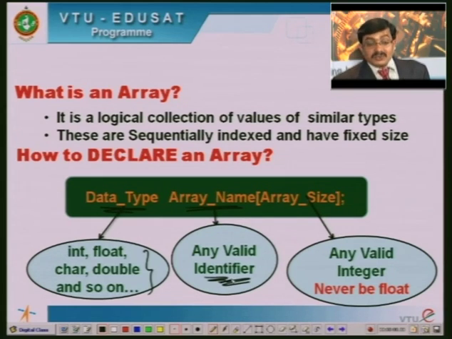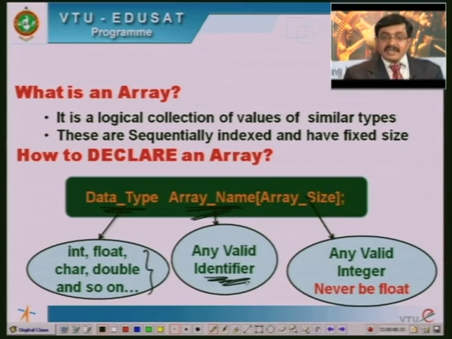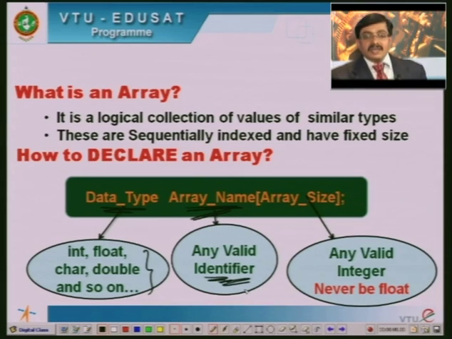So an identifier is used to identify any programming element, right? It could be a variable, or the name of a function, or the name of an array, and so on. Here we can use as the array name any name of our own choice, but it should not be a keyword. We have to make sure the identifier we use is not a keyword. Then followed by, this is most important, the size, which has to be kept within the square bracket.